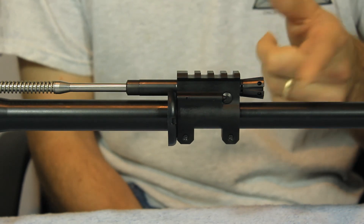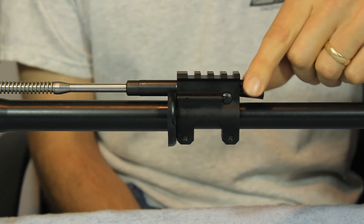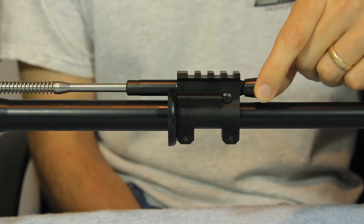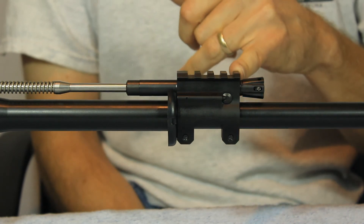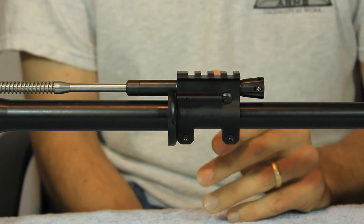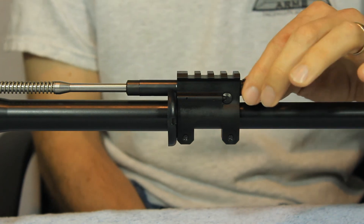This is our suppressed setting — you run your suppressor, this is where you want to be. Remove the suppressor, you go to normal operations. Pull out on the knob and then release it and turn it until you hear the click. That drops into our normal setting. The system has interlocking teeth so that it cannot accidentally move from one setting to the other — it's pretty much a permanent lock until you pull forward on it again.